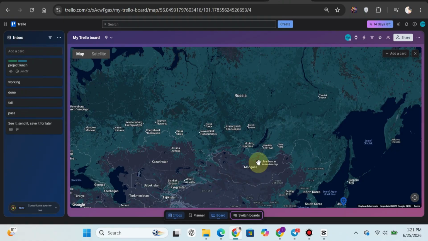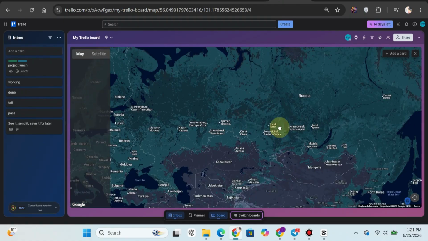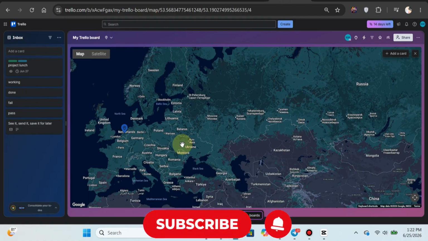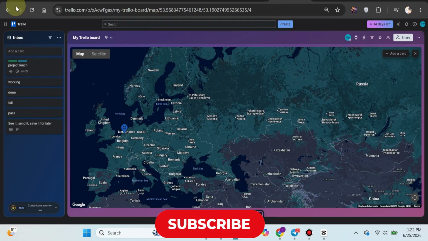Map View becomes especially powerful when planning routes or organizing field operations. You can easily see which tasks are close to each other and plan your visits in a logical order. This helps save time, reduce travel costs, and improve team efficiency. As your team updates cards and completes tasks, the map will automatically update in real time. Keep in mind that Map View availability may depend on your Trello plan and workspace features.